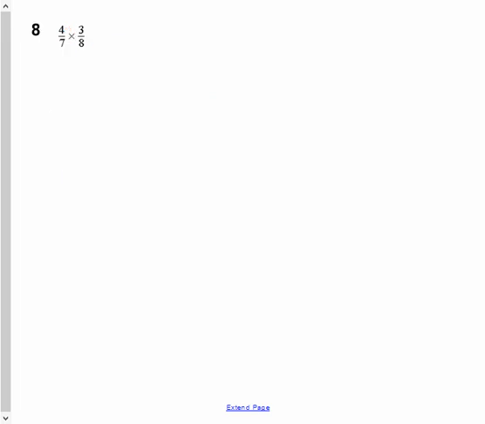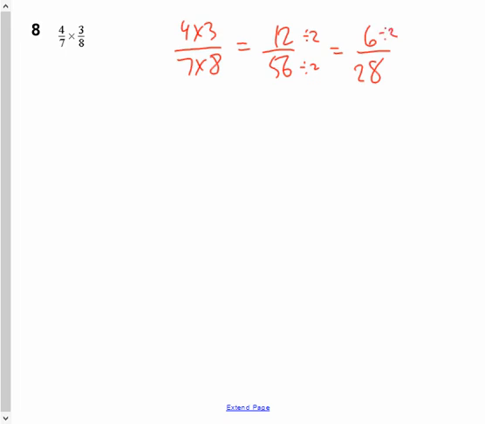The next question, if I was to multiply the numerators, I go 4 times 3, and multiply the denominators of 7 times 8, I get 12 over 56, which I know is not lowest terms because both are even numbers. So divide it by 2 to reduce it to lower terms, which is 6 over 28. And then I'm like, hold on a second, that's still even numbers. I can do it again. Divide by 2 again, I get 3 over 14. And now I know my answer is lowest terms because 14 is not divisible by 3, so therefore it can't be reduced past that.